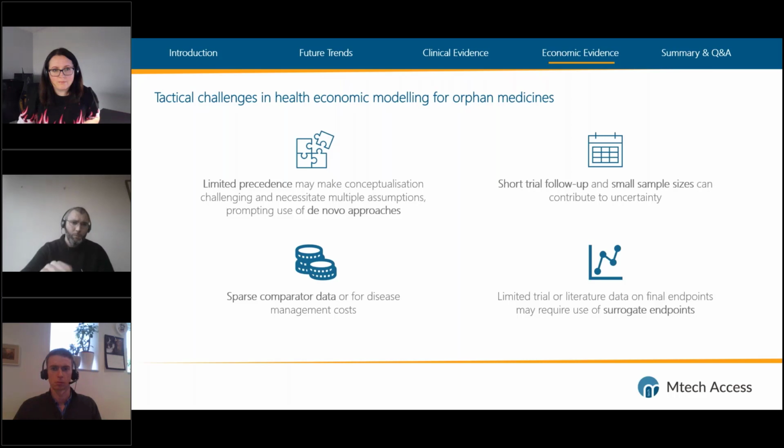So if we consider that we began based on limited precedent of modeling exercises, that we began with an uncertainty around the structures that we ought to be using to accommodate expected clinical patient pathway and treatment paradigms, if that's uncertain and needs to be validated, that's compounded with an uncertainty associated with actually not much patient level data available from the trials in which we're interested. So not enough patients sometimes, and not enough time passed within the trial to ensure we're hitting final endpoints of interest.